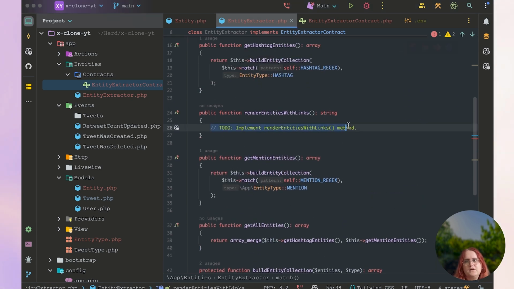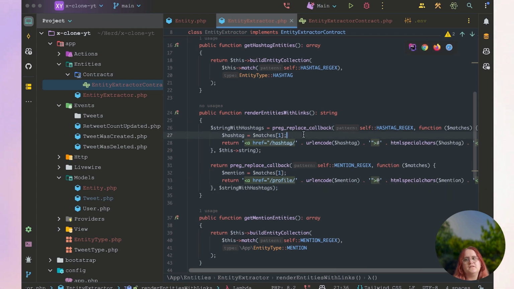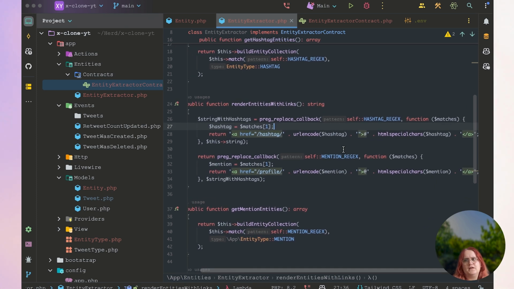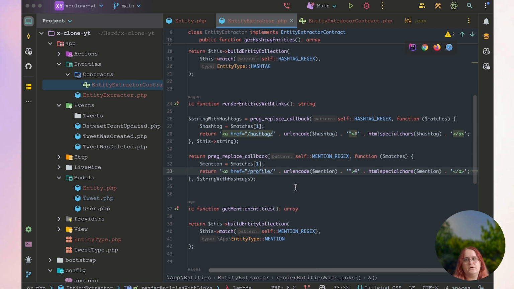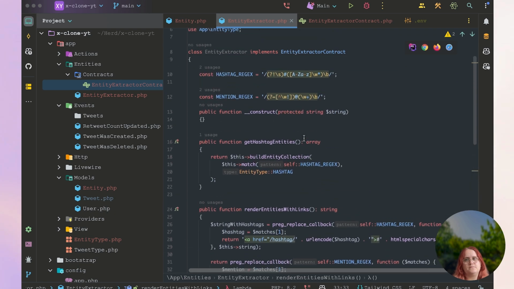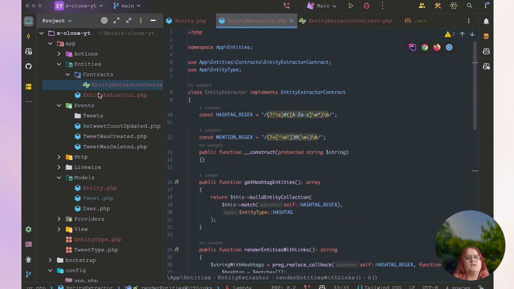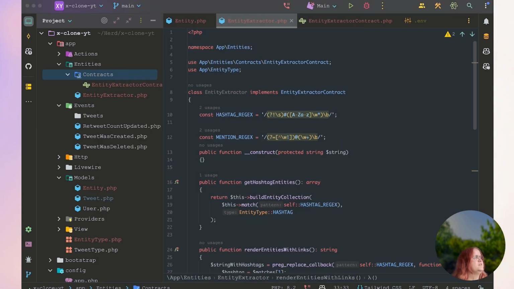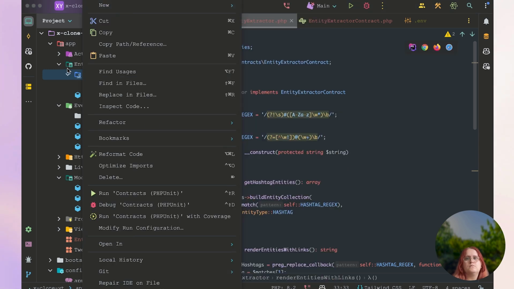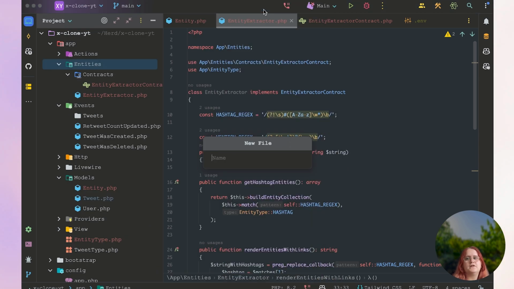So what we're doing in here is essentially adding in a link here, hashtag slash whatever the URL wants to be. We can maybe make that a bit better later on, and then we're returning that, replacing. Fine. So with that sorted, what we want to do as well, because we need to essentially also have an entity database collection in here. So let's go ahead and add that.